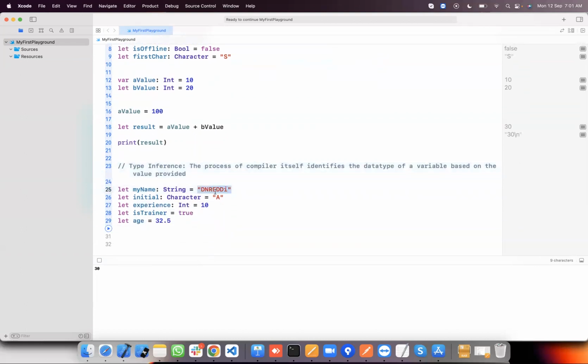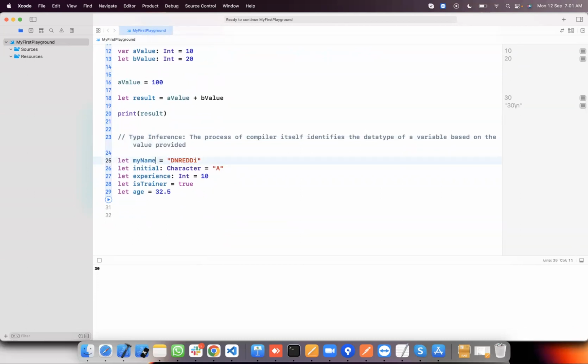Based on the value provided, the compiler itself identifies what type it is. Here also we are providing. We are not specifying any data type in all these 5 different statements, but the compiler is not giving any error, because the compiler itself identified what type of data type it is based on the value provided.